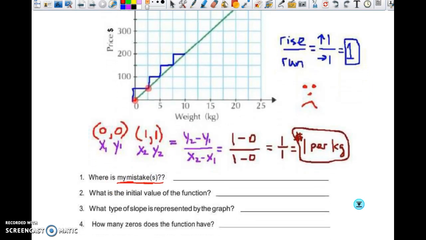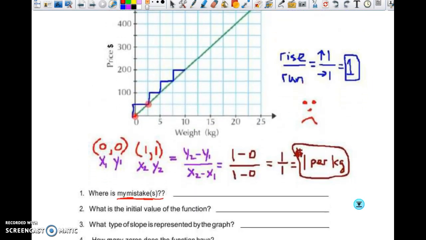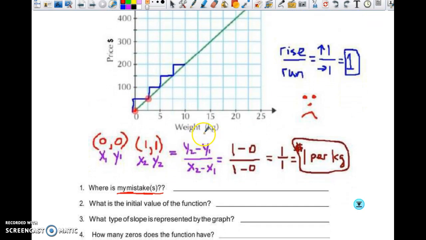All right, so first of all, everything looks pretty good, right? However, guys, pay attention to the scaling. Is each block, what are they counting by? Okay, are they counting by ones? If they're not counting by ones, what are they counting by? All right, and then that's how much. So if you go from here to here, to here, to here, are they counting by ones? Did he run up by 1 when he came here? Okay, did he run across 1 when he came here? So pay attention to the scaling.